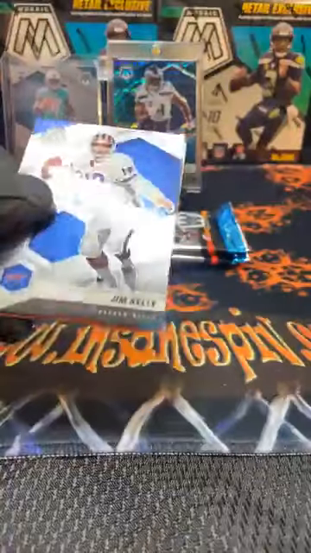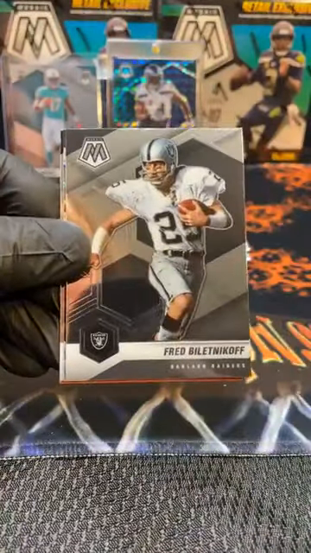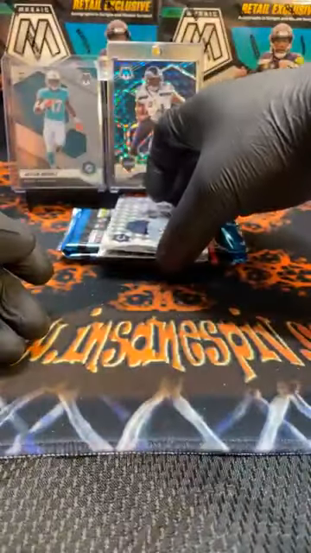Still moving along in Blaster one. Lots of packs and cards left to go. Kid Reporter on the back, Jim Kelly for the Bills on the front, followed by Old School Biletnikoff for the Raiders. And we have a mosaic.